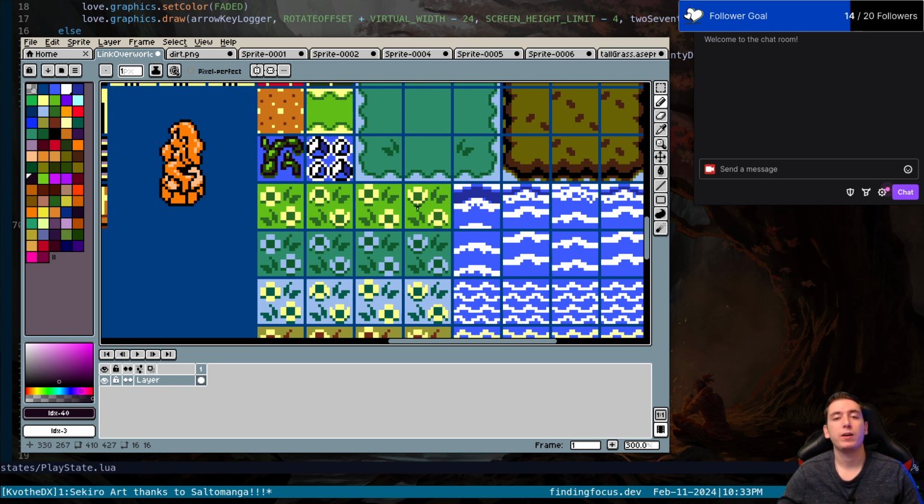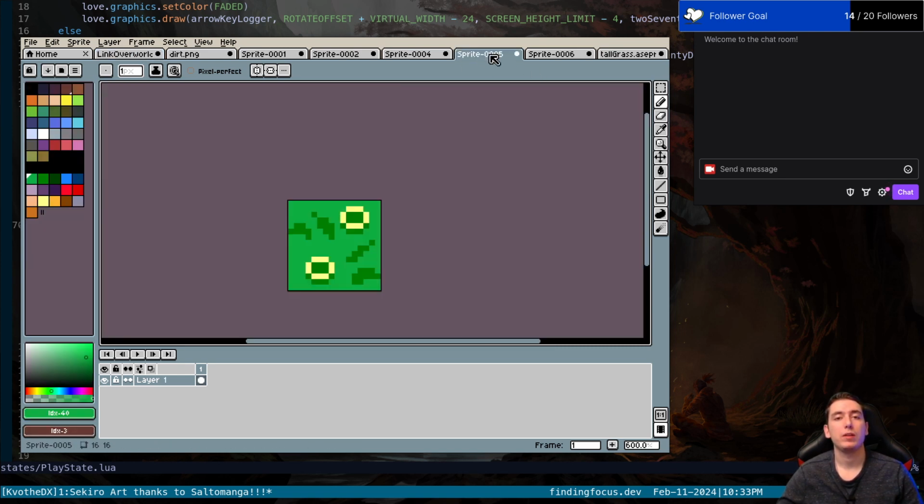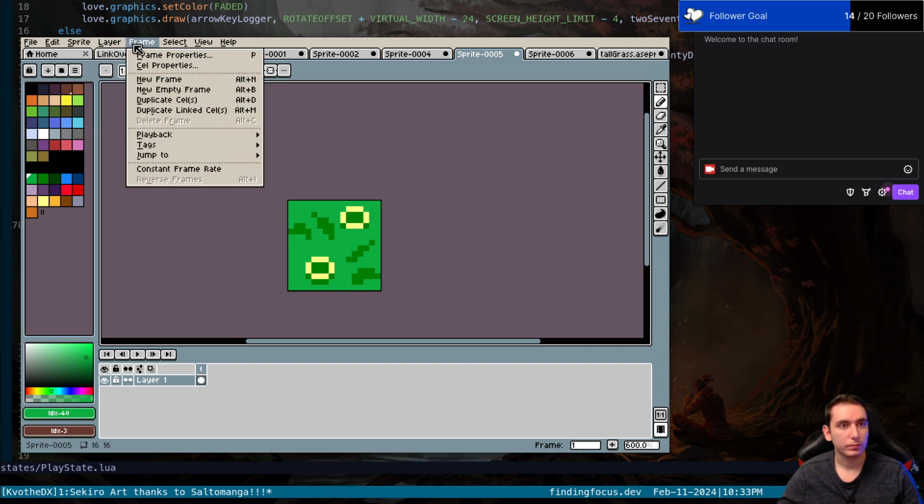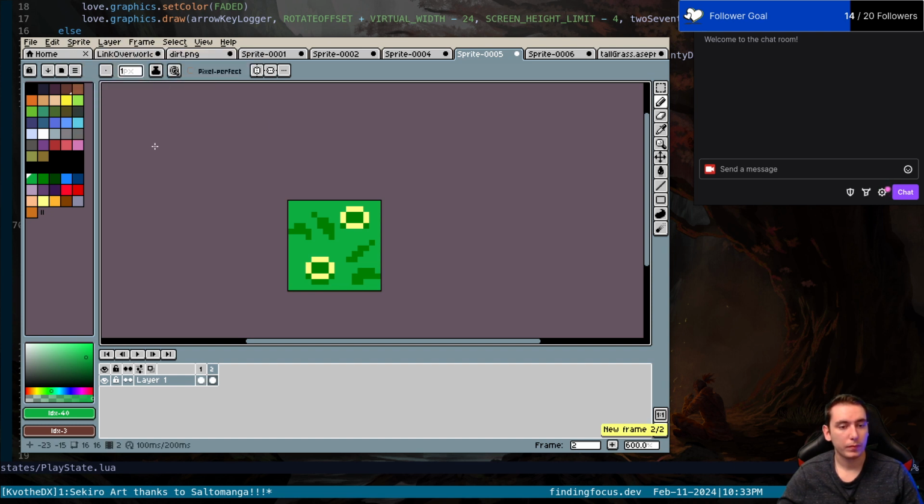It has a shadow on the tilty up and tilty down, and then it alternates having a shadow or not. So for right now, this one will be the no shadow. And let's add a frame here. How do we add a frame? New frame. Okay, so here's our new frame.